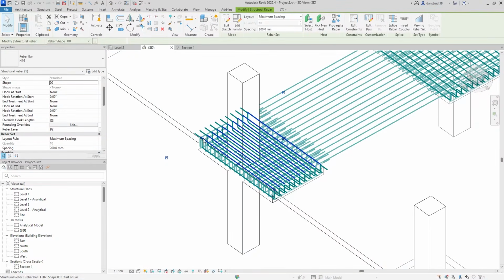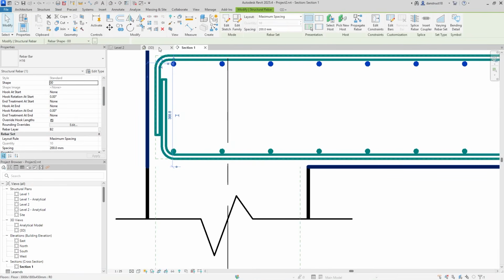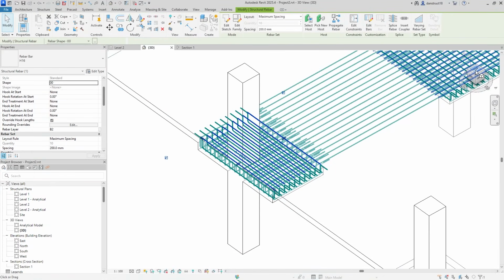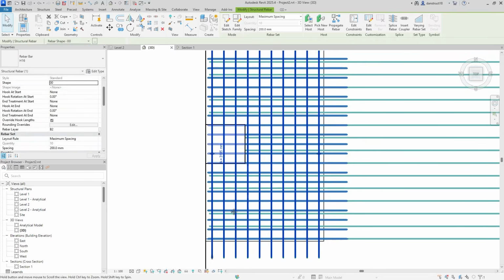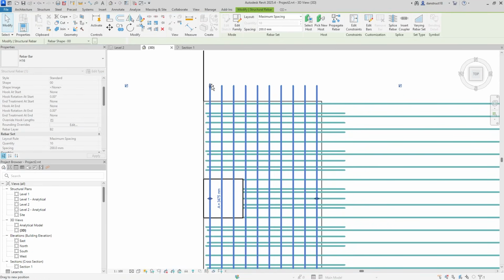You can see it's changed back to a straight bar. Now with it being selected, you can still come back into the section view, make sure it's selected. I'll come to the 3D view here, click on the top view, and drag the extent out a bit. I want it to extend out of the drop panel a bit, so I'll drag this out here as well.